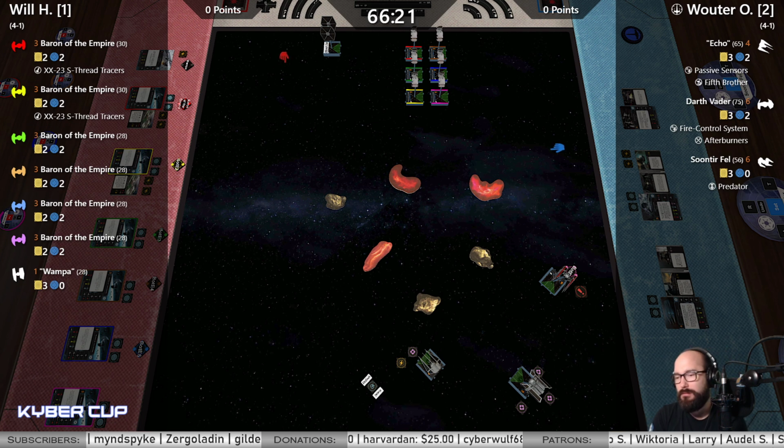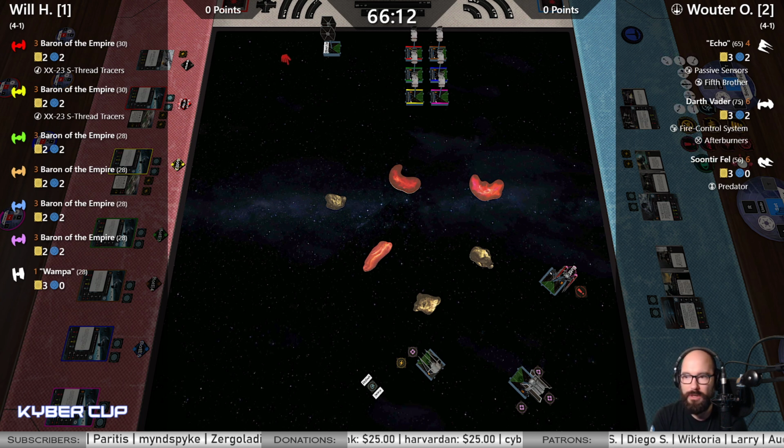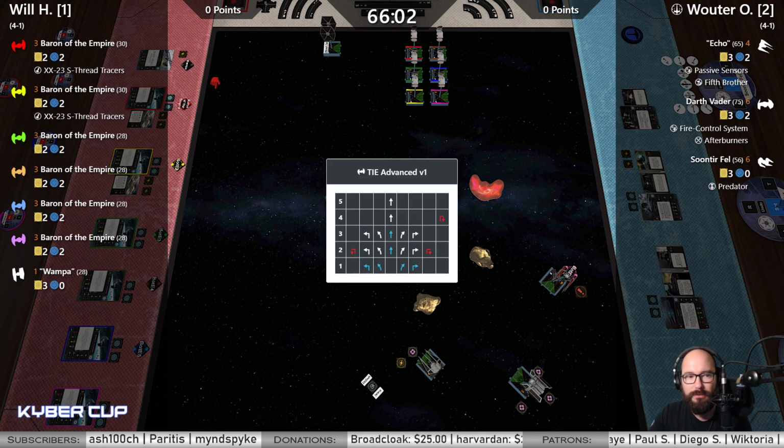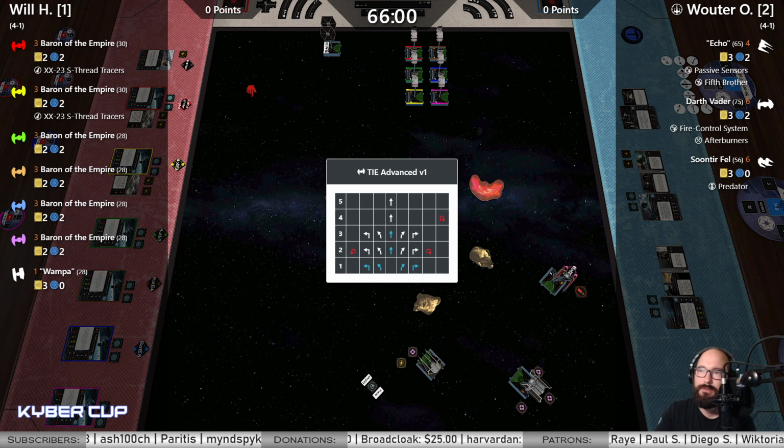Decloak left. Echo, that's pretty easy. And I don't think Vader or Soontir want to go into the middle. Let's look at the K turns. 2 Talons and 4 Ks. Okay.